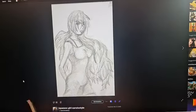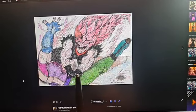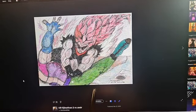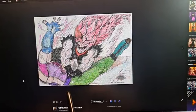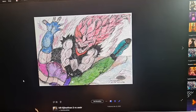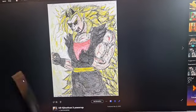Okay, these are old drawings. I was like maybe 15, 16. See, it doesn't matter what age you are. Even though I went to art school, I really sucked at it. Back then, I did love Dragon Ball Z a lot. I made my own character back then too, which is Super Ultra Demon Agent 82. Okay, there's some android. I did steal the drawing of Goku doing this to Frieza. So yeah, background drawings, crap, sorry. Also, this is the Ultra Demon Agent 3 power up, yeah.